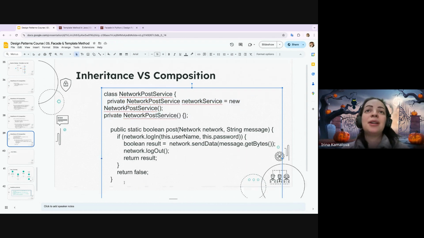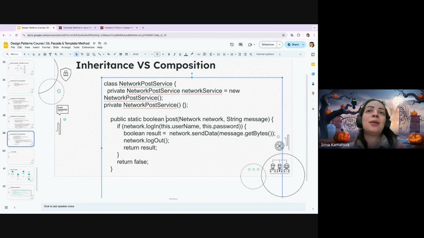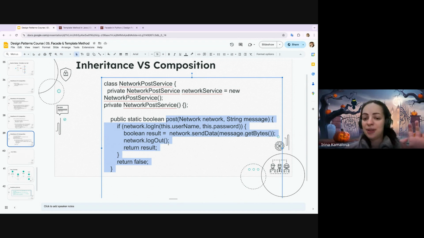And now we have this static method. No one could create this class; its purpose is just to have static methods. So that's how we moved this template method out of inheritance and used composition. Basically, it asks us post where, what network.